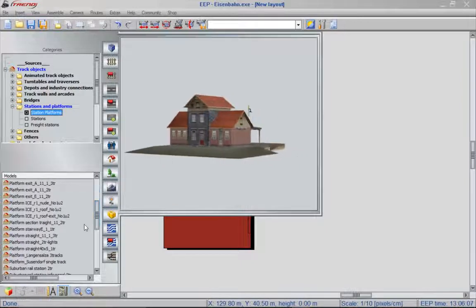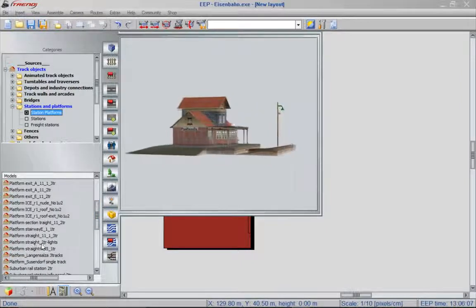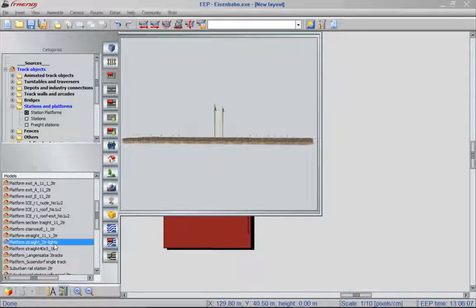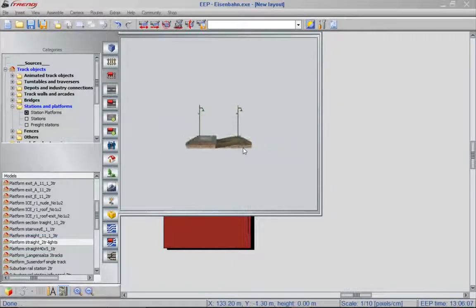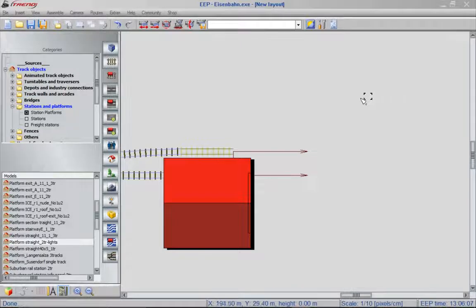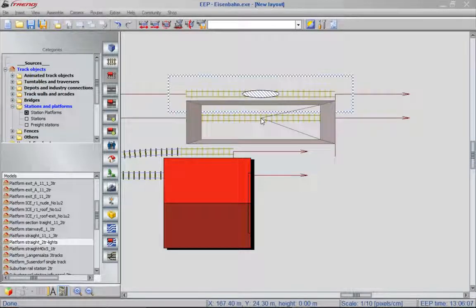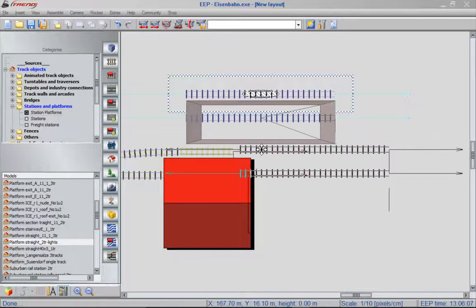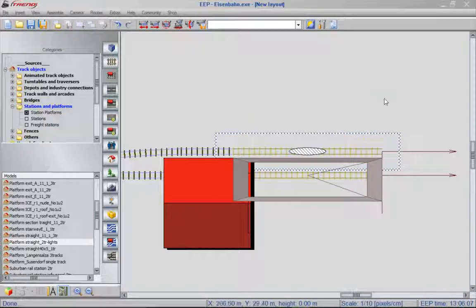Search for a model named Platform Straight 2 Tracks with Lights. This is a matching platform for the pollen seller station. Set it down in a clear space first, and then grab the marked track and shift it into place. It snaps in when you let go of the mouse button.